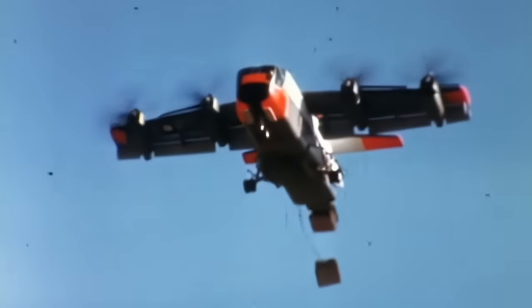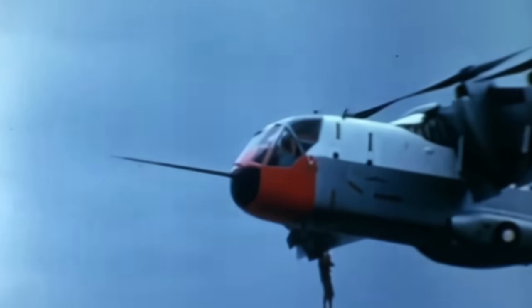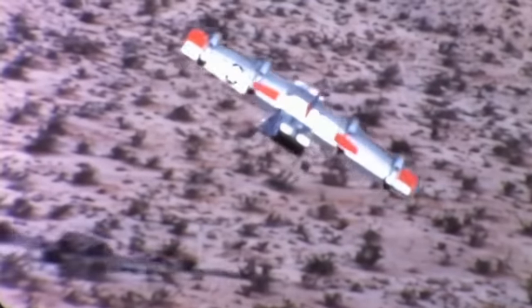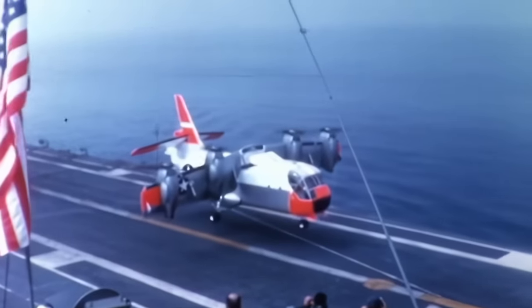Although dust clouds obscured the aircraft while lifting during vertical takeoffs, the pilot could always see the ground. The Air Force extensively tested the XC-142's capability with cargo flights, cargo and paratrooper drops, along with desert, mountain, rescue, and carrier operations. In 1966, one of the XC-142s passed operational tests to prove the model in carrier operations. In quick succession, the plane accomplished 44 short takeoffs and landings, along with six vertical takeoffs and landings from the USS Bennington.